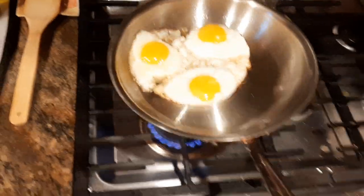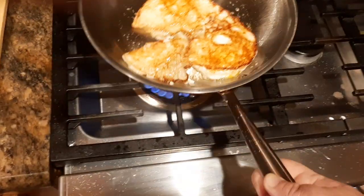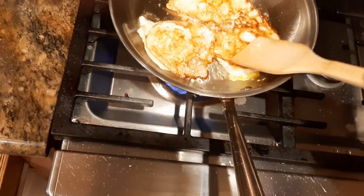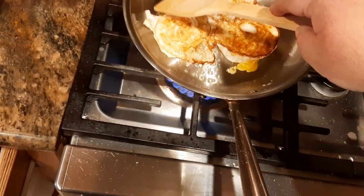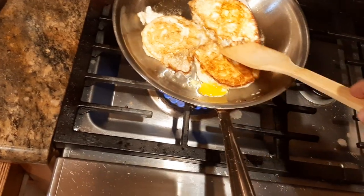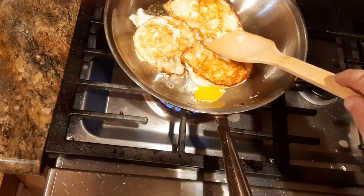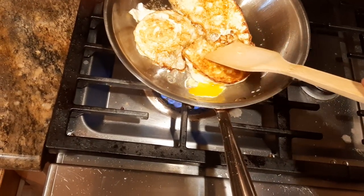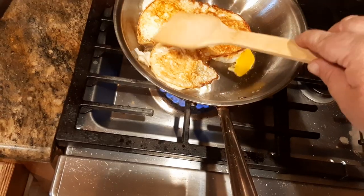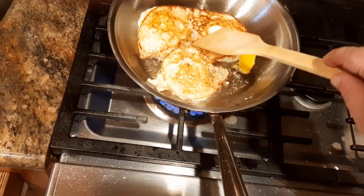Look at that non-stick action! I'm going to go ahead and do the flip. Oh, perfect — almost. I'm still non-sticky. I just want to fix this one. It's hard to film these YouTube videos with one hand, but I'm doing this all for you people. As you can see, just gentle, gentle, gentle — gently moving the pan. Even that runny part right there is still moving around non-sticky. See that little runny part? Even though it's still running, my pan remains non-stick. Look at that beautiful sliding around action. So that's the trick — those are the tricks — to keeping your pan non-stickage.